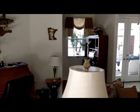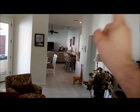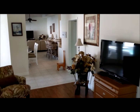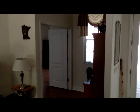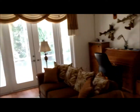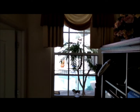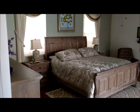Going straight takes you into the family room, kitchen, and dining room area. Through the door to the right takes you to the guest bathroom and guest bedroom. We're going to go left. As soon as you walk in you've got your living room area, and we're going to take a walk into the master. You've got a lot of windows in here, a lot of natural light — I haven't even turned on any lights and it's nice and bright.